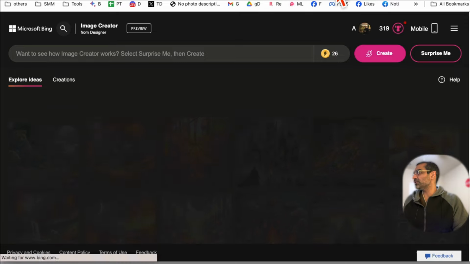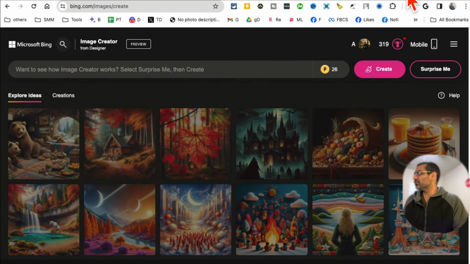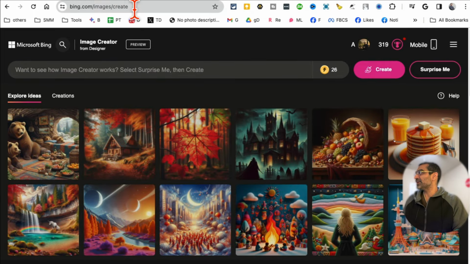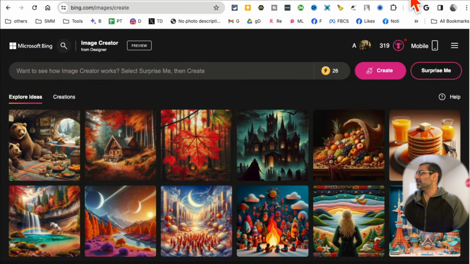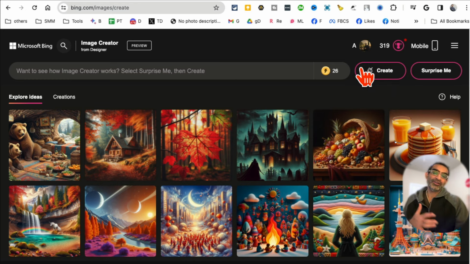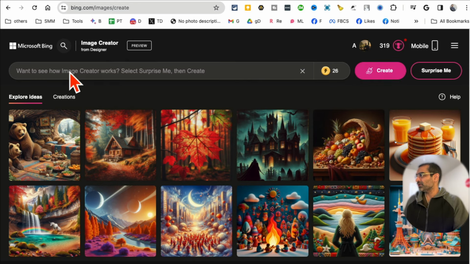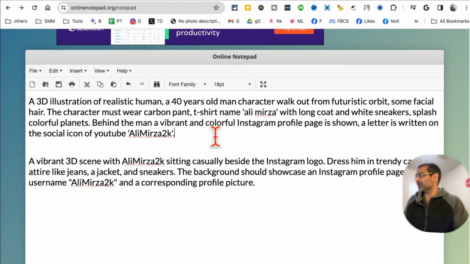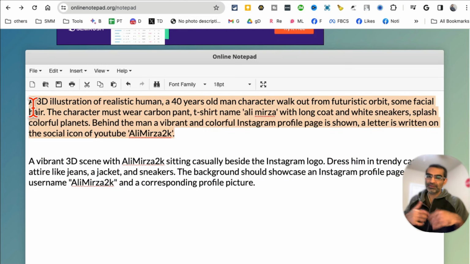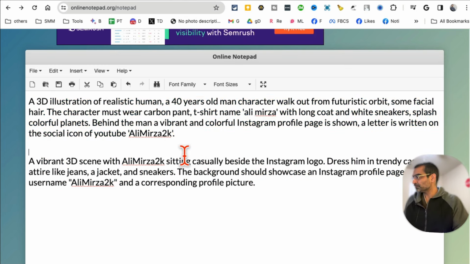Now go here, and you can also directly go to this URL, Bing Images Create, and you're going to see something like this. Now sign in with your Microsoft, your Hotmail, your Outlook account. I'm already signed in here. It's really, really simple. This is where you're going to enter your prompt. Now, let me show you the simple prompt. I'll give you a couple of these examples. They're going to be below the video, so you can check them out.